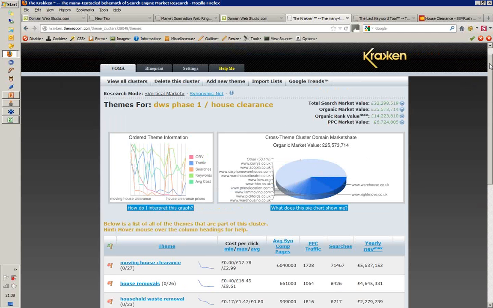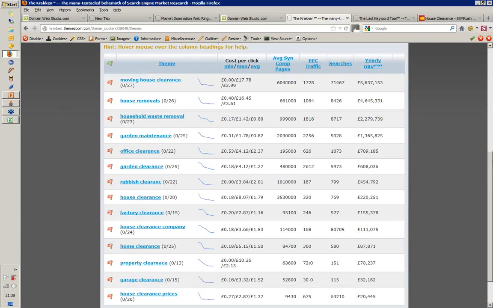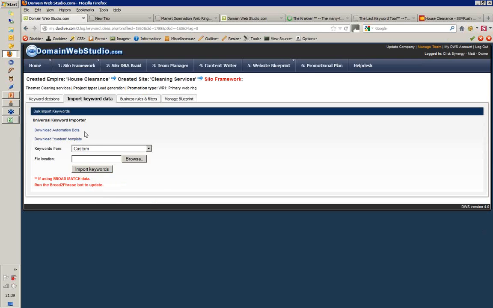So essentially you can click into a keyword. You can see I've drilled through all these keywords. I can see which keywords have the most money flowing through them. So moving house is rich, house removals, that's also moving. House waste removal is worth quite a bit of money. And you can look through this whole thing and see how the money flows through this. But when you click into this tool, you'll get a little CSV file at the bottom, and we can simply say, I want the keywords from Kraken VM, and I point to my file and I import it in.